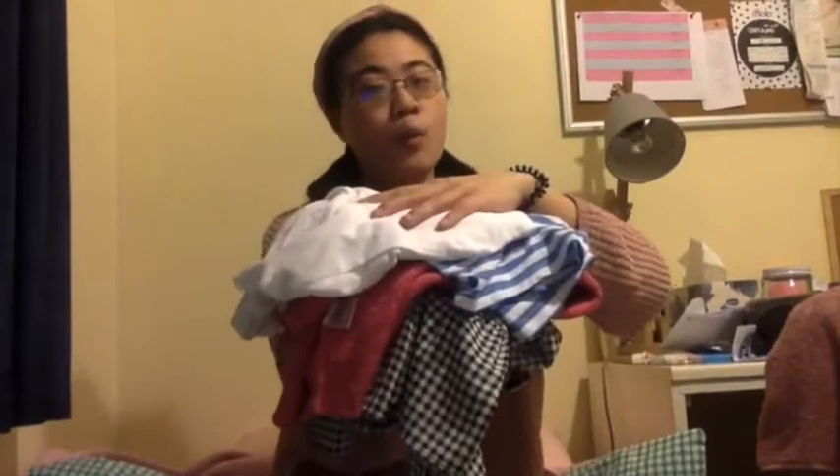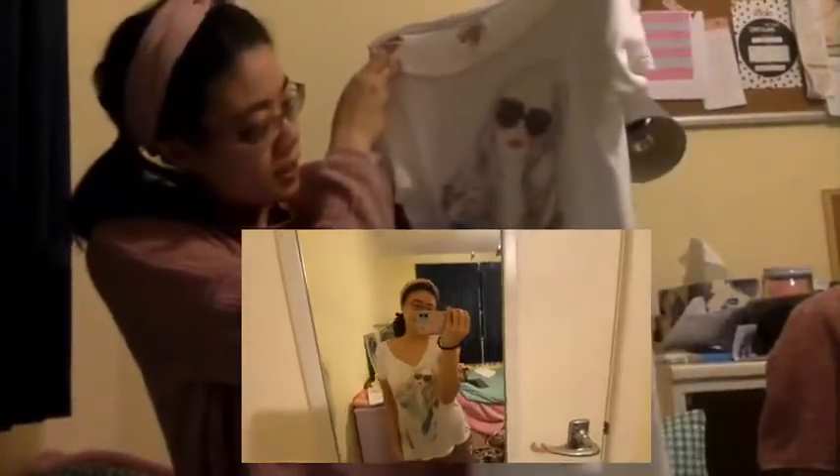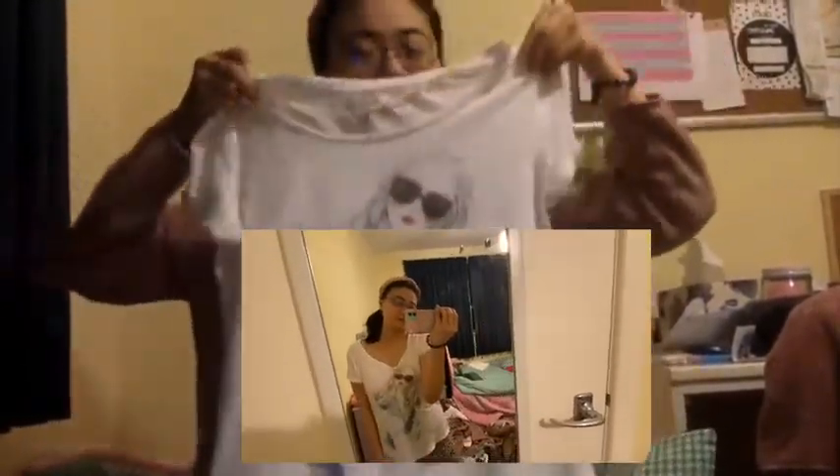So this is everything I picked up from the op shop. The first thing I picked out was this very simple Zara t-shirt — a white t-shirt. It has like a drawing of a girl with glasses. It has beads in it. I really like this unique design and I don't own anything like this, so I absolutely love it.